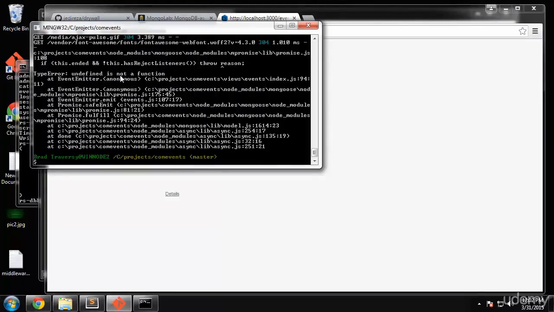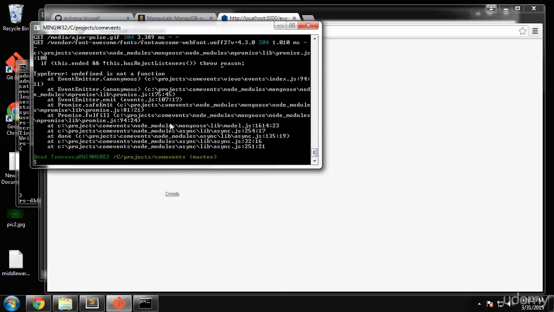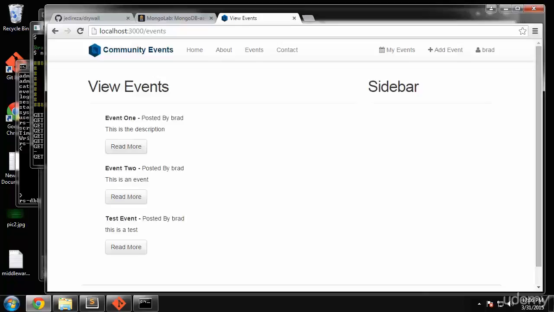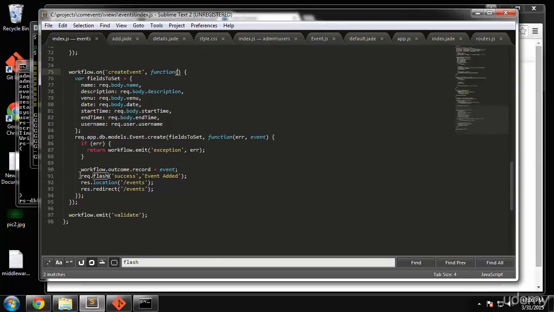An undefined is not a function. Alright guys, I'm gonna pause the video and see what's going on here, and I will be back. Alright guys, so you can see the events in fact are posting, but the Flash module isn't installed. You know how we put, where is it? Right here, we're using Flash so we can send a message. We didn't actually install that module, so we have to do that.